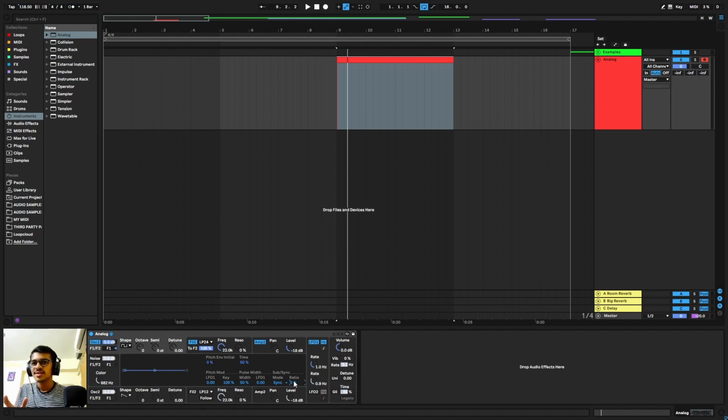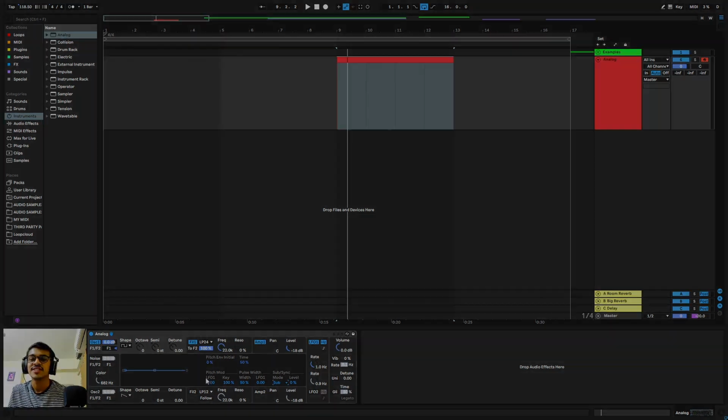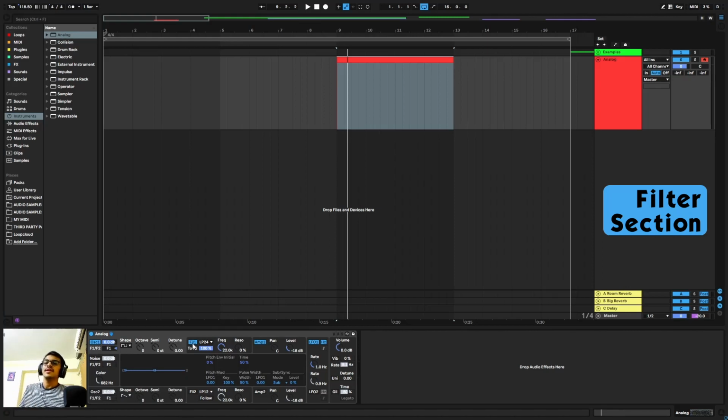So what this is doing is not exactly what you heard in the sub oscillator, right? It's not a sound playing with the original oscillator, but it's actually affecting the sound of our current sound. And this is the pitch at which it affects. So with this, we are done with all the controls of the oscillator section. Now let's come to the next module, which is filter.